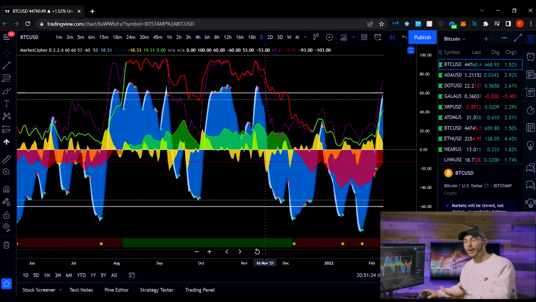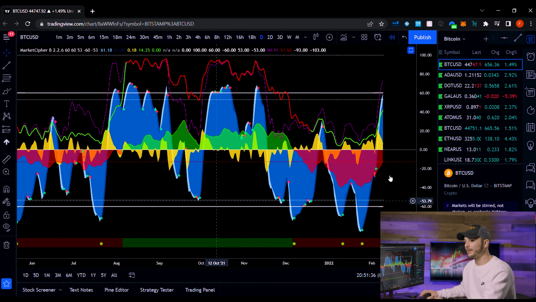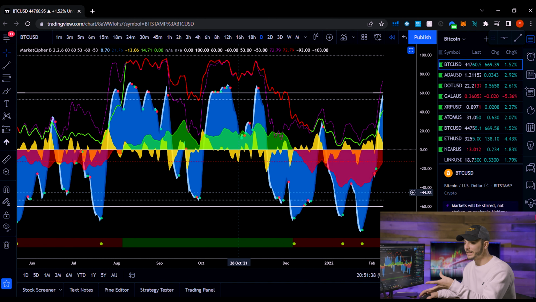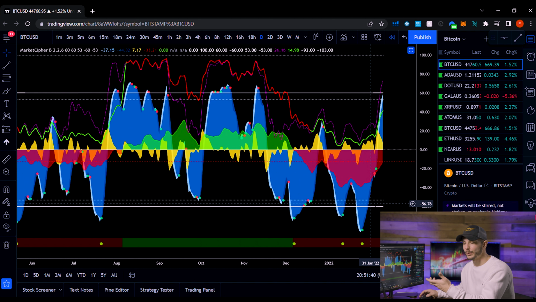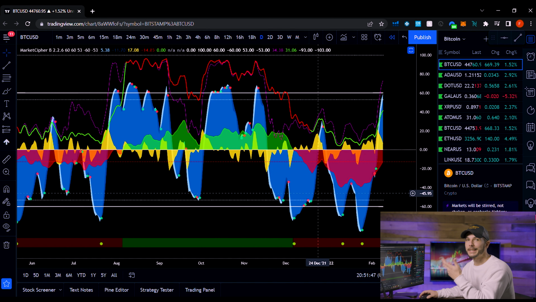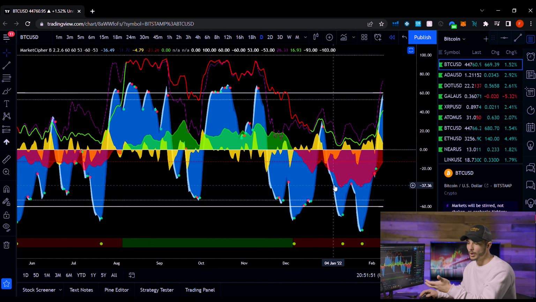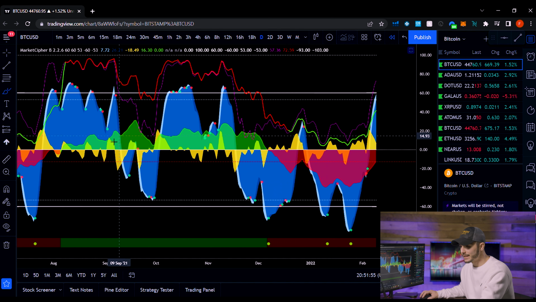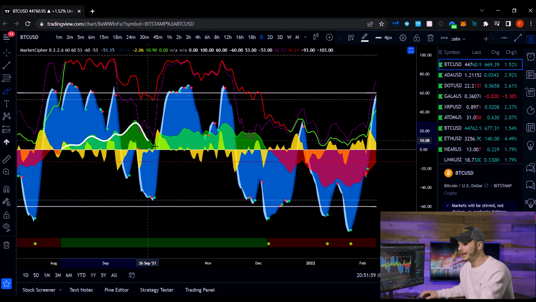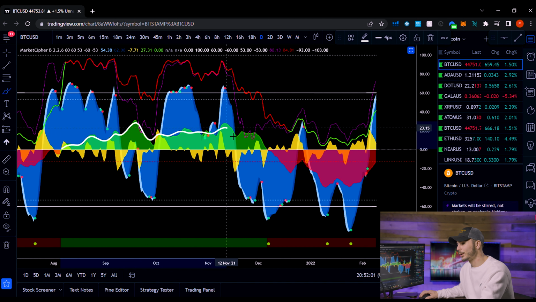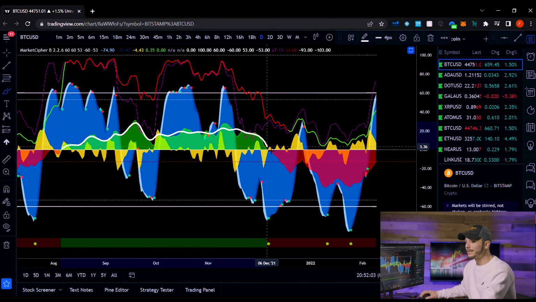Okay guys, here we are on the charts looking at Market Cipher B. I'm just real quick gonna point out what everything is and then we'll go further into detail on how to use each piece of Market Cipher B and what everything means. But right now I'm just going to go over what each thing actually is. So right here you can see these green waves coming up and growing and then coming down and kind of going back and forth and then eventually curving down. And then you can see it crosses over the zero line right here.